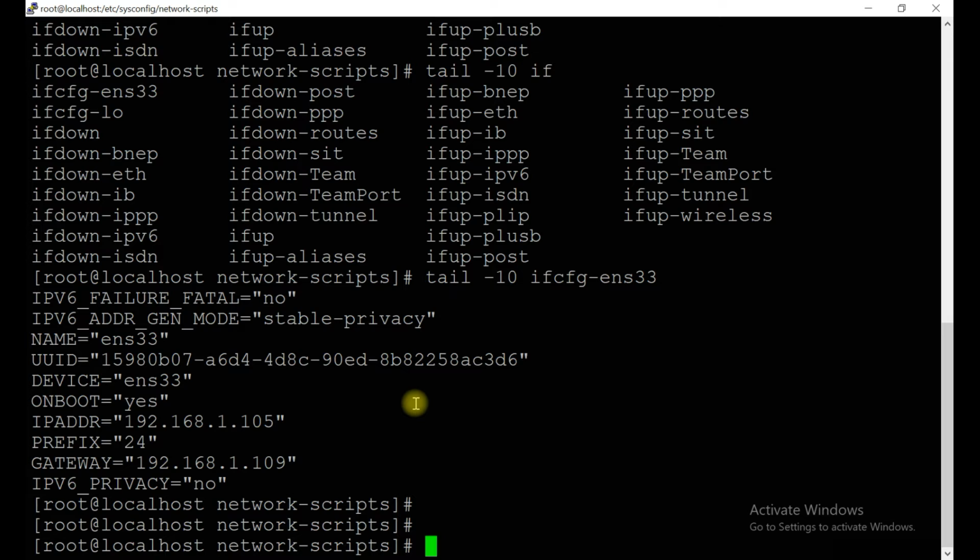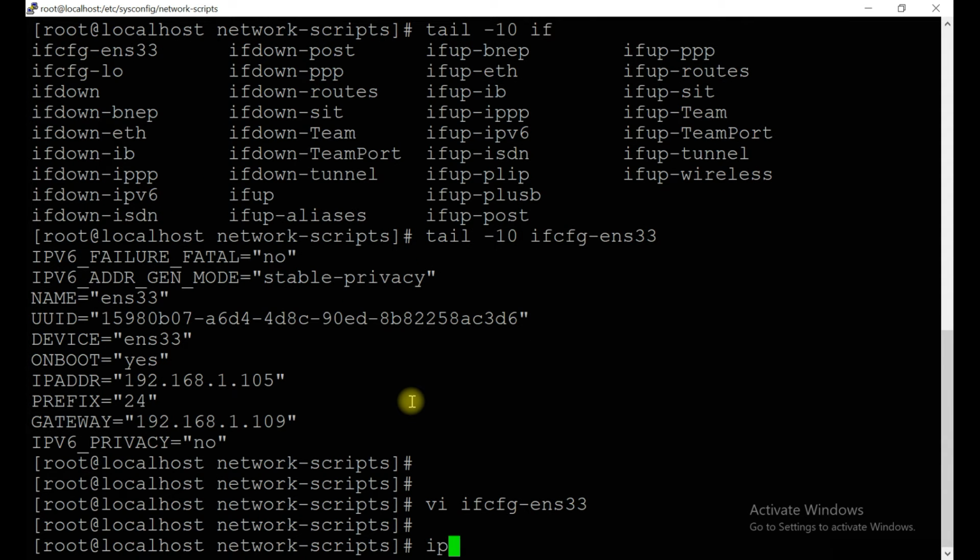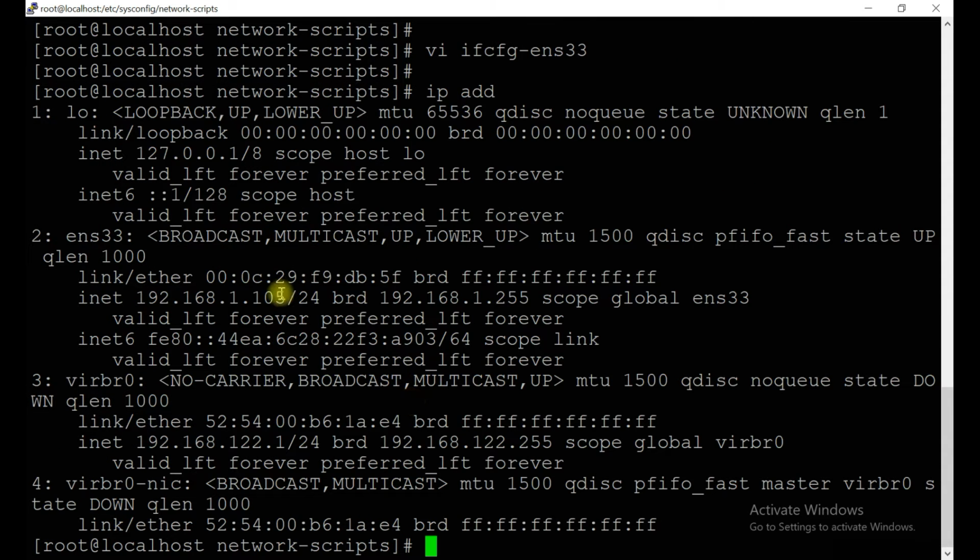So let's say if you want to change the IP address of the system, basically what you have to do is open this file ifcfg-ens33, and other settings are there. You just go to IP address and change the IP address to whatever you want. Let's say you want to replace it with 107. We won't put 106, because on another machine I have kept the IP address 106, so I'm not using 106. Save it, check whether it's changed or not. No, it's not yet changed.